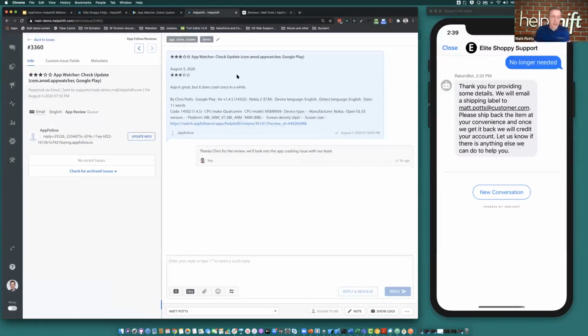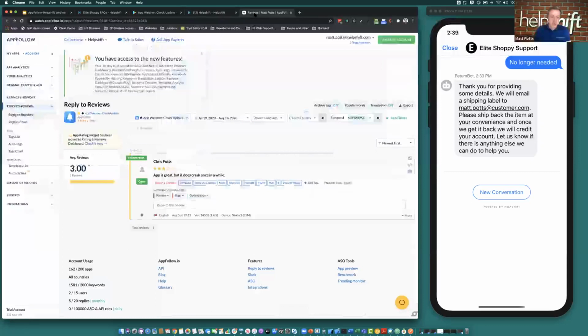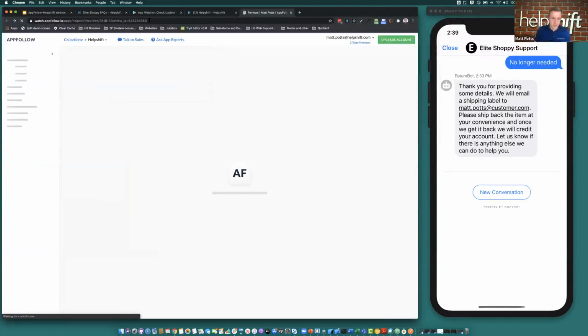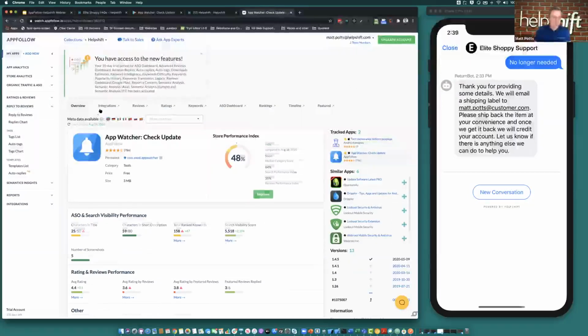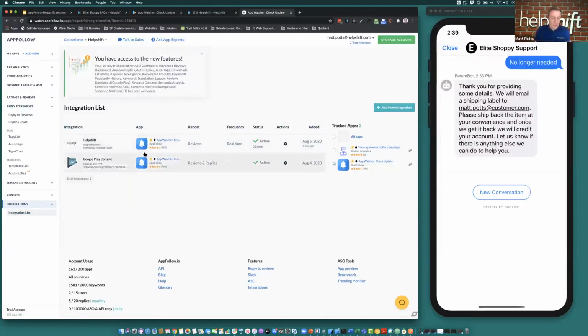We'll go back and see whether that's been updated and propagated back through into the Google Play Store in just a second. What I'm just going to do now is go into AppFollow, so we can also see against our app here, we can see we've got that review. So I'm just going to do a quick refresh here. So it looks like it's maybe just taking a moment for that review to propagate through. But what we can just go and have a look at here is, well, where do we actually set up the integration between AppFollow and HelpShift? So let's just go and take a quick look at that. So this particular Google app has 2 integrations, one integration into the Play Store, so it can ingest the reviews, and then it's also got the Helpshift integration as well. So let's just go and have a look at how this has been set up.